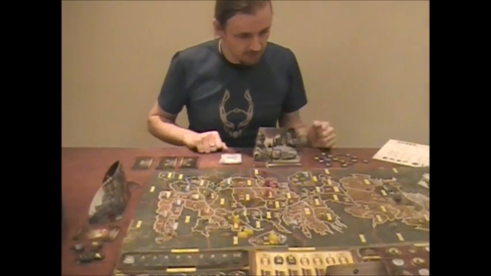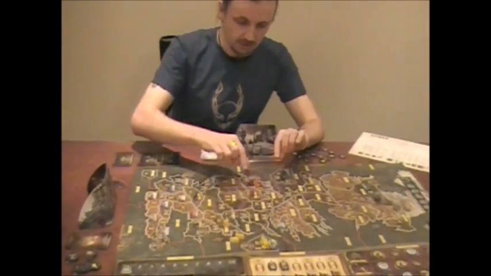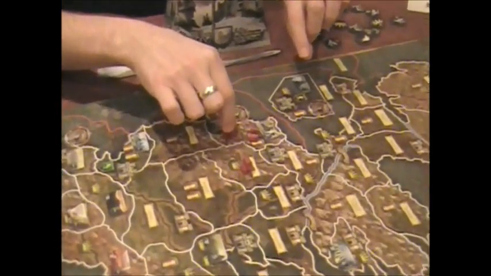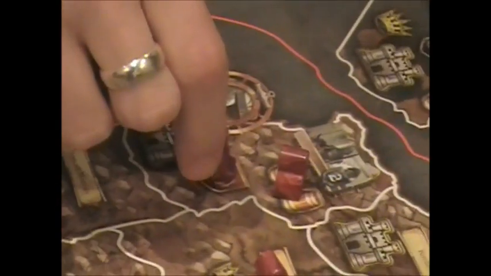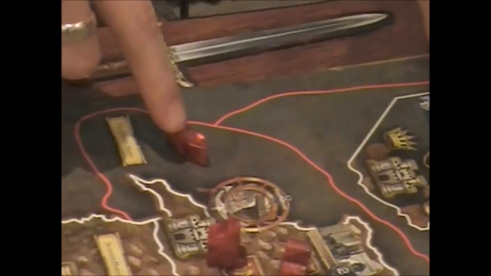We've put all the little men out already. I don't know where the cameras are, I'll put my hands here. So we've got knights, I'm going to say horses, but that's not very fancy, is it? So knights, footmen and ships, okay.